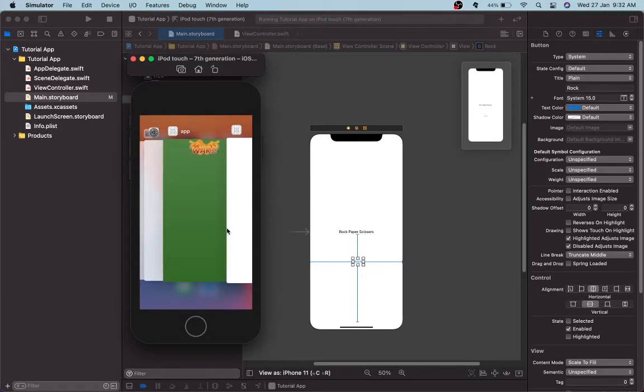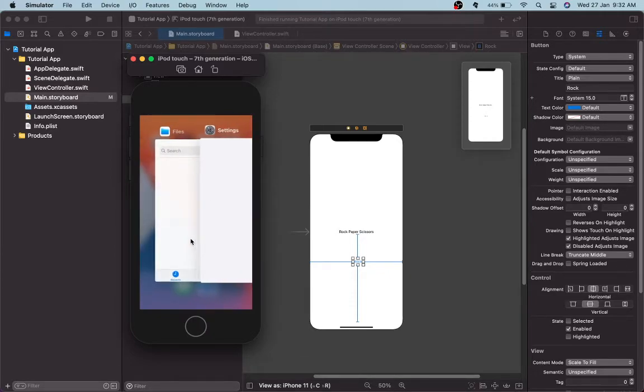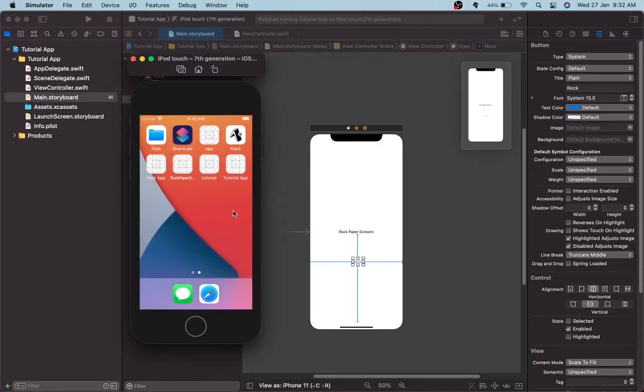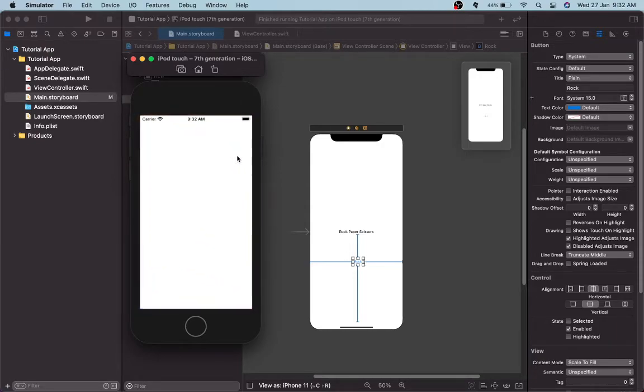Let me get rid of these things so we can try it out. Okay, I think I'm having some problems displaying some of the widgets.